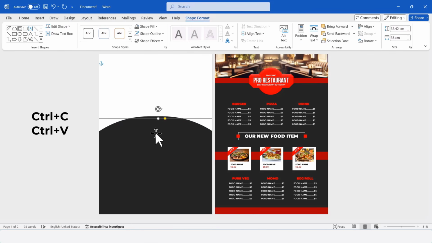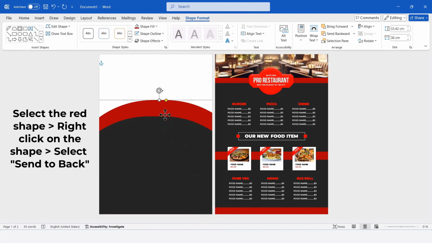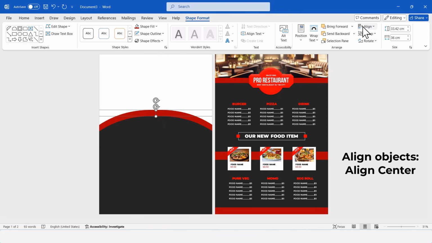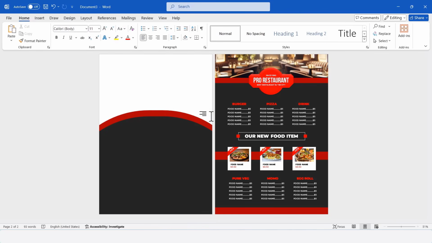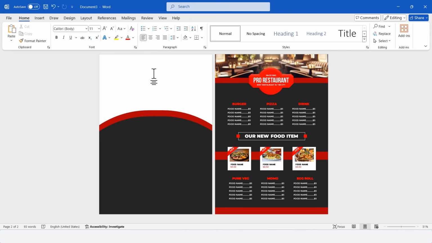Then I'll copy this shape and send it behind the previous one. Now, I will copy the logo I created on the previous page.